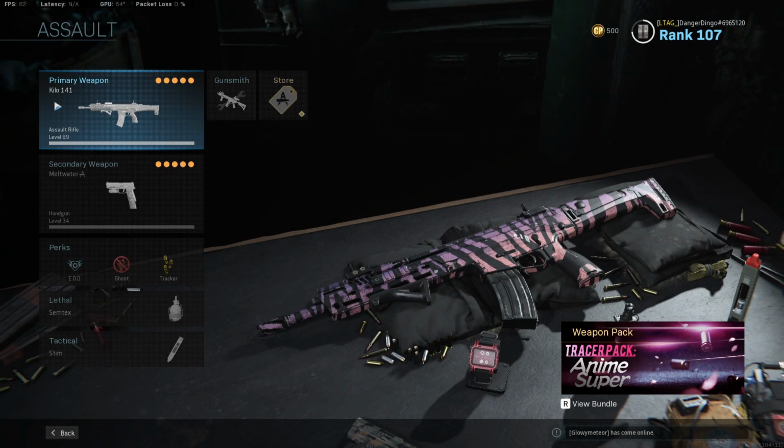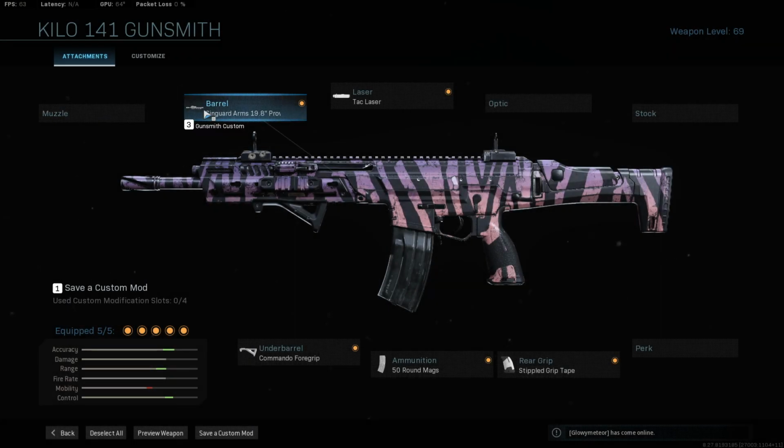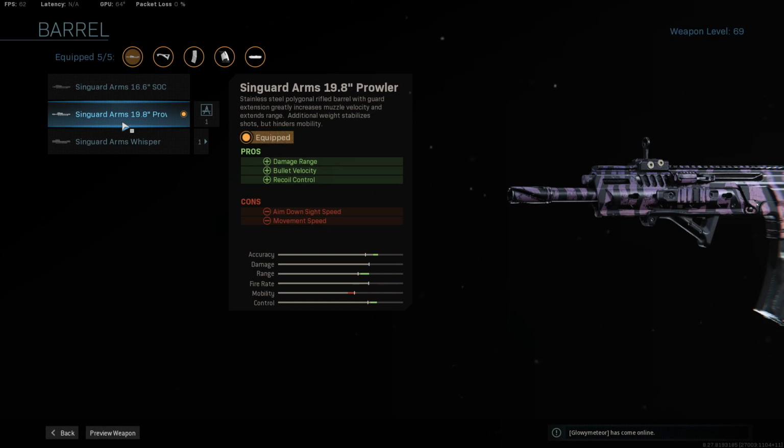As for our attachments on the Kilo 141, as I said, we want that decent damage range, easy to control recoil, fast aim down sight speed, and loads of bullets to fire, and that's what we've got here. So starting off with the Syngard Arms 19.8-inch Prowler barrel for that damage range, bullet velocity, and recoil control. This is one of those options that is the big beefy bad boy of the Kilo 141, essentially giving us all the stats we need while reducing our movement speed and aim down sight speed.